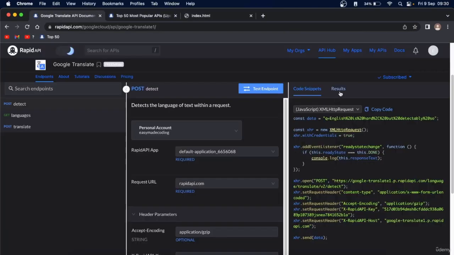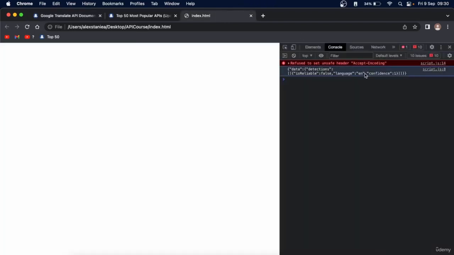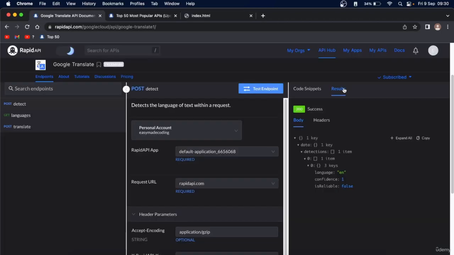If we called it, you can see it had the language EN for English, and here this is what we get as well. It also gives you is reliable and confidence variables in order to better assess its confidence and reliability in the fact that this is the language of the text that you gave as a parameter.